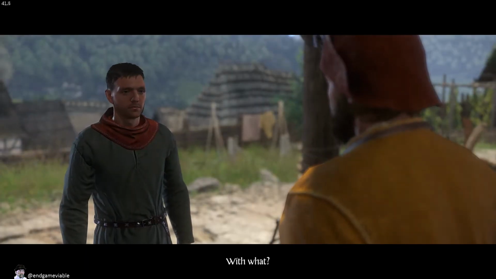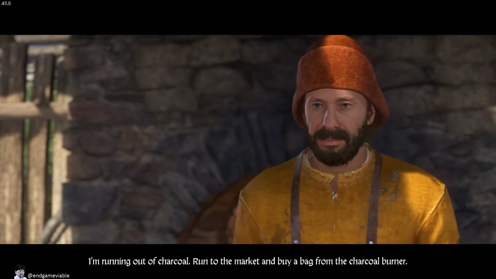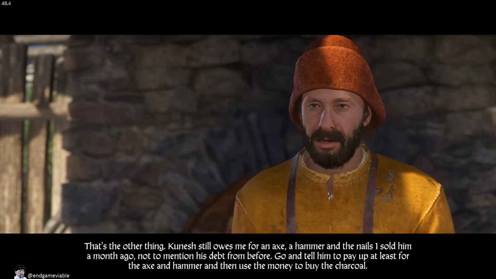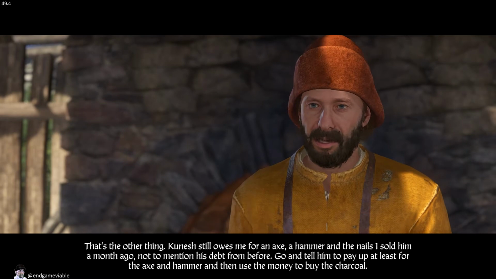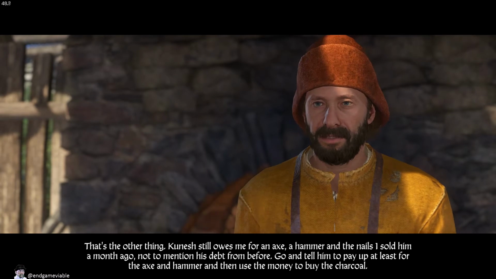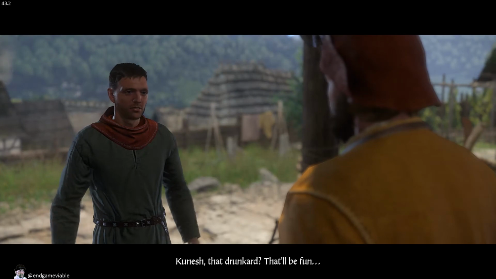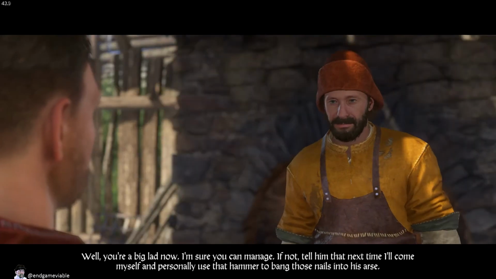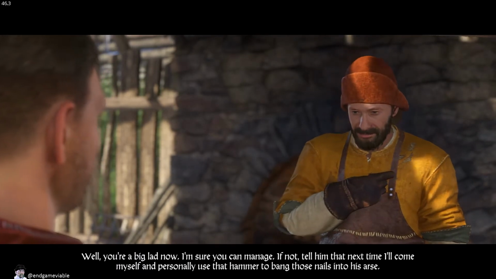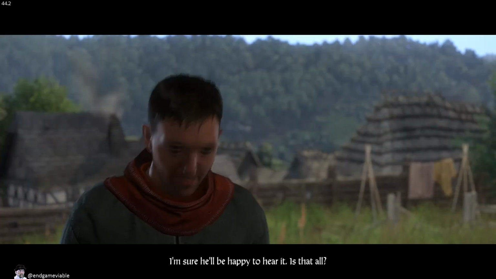With what? I'm running out of charcoal. Run to the market and buy a bag from the charcoal burner. I'll need some money then. Yeah, that's the other thing. Kunesh still owes me for an axe, a hammer, and the nails I sold him a month ago. Not to mention his debt from before. Go and tell him to pay up, at least for the axe and hammer, and then use the money to buy the charcoal. Kunesh? That drunkard? That'll be fun. Well, you're a big lad now. I'm sure you can manage. If not, tell him that next time I'll come myself and personally use that hammer to bang those nails into his arse. Sure I'll be happy to hear it.